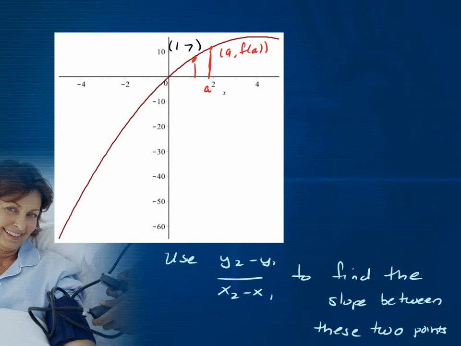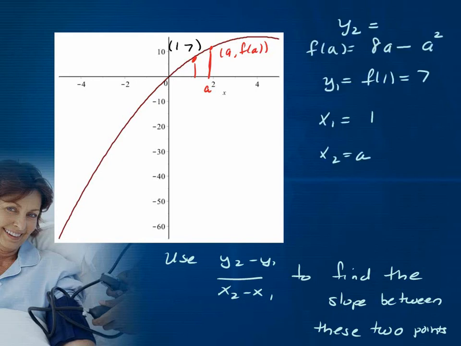You take y2 minus y1 over x2 minus x1. And in fact, I remember in pre-calc, they had these weird problems sometimes where they gave you an f of x, and they made you do the y2 minus y1 with that a inside it. Remember that? Good. Because if you didn't, you'd have to say you had Dr. Song for a professor. Remember that? Yes. She had me, so she has to say yes to all those questions.